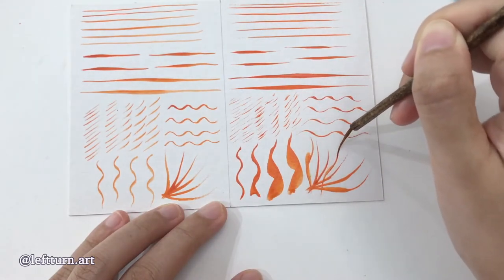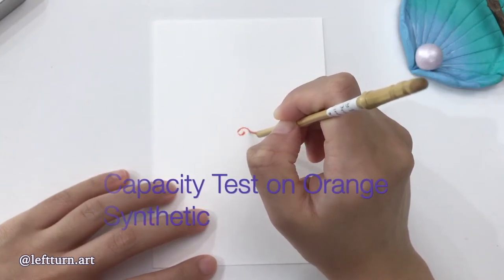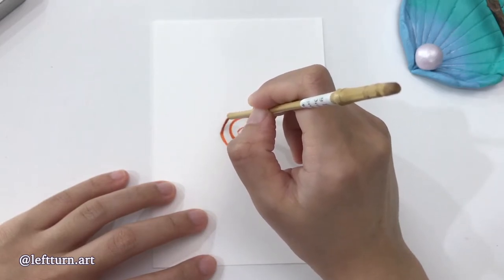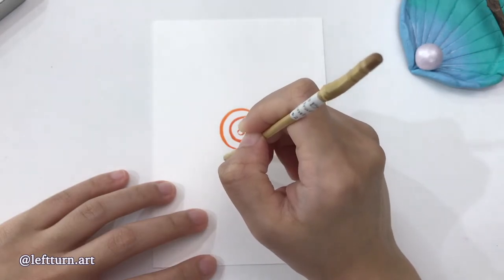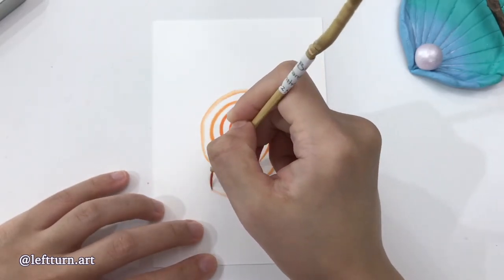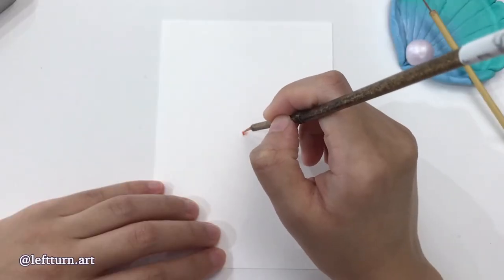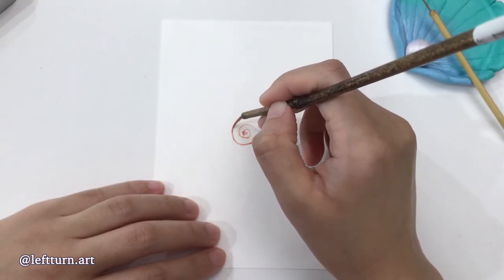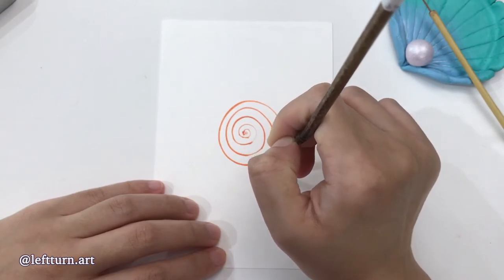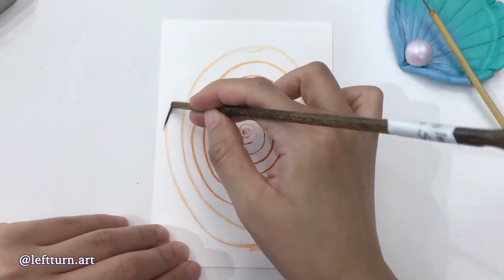The brush is quite versatile despite being in an itty bitty size. I love it already! Now I'm going to show you how much paint each bristle can carry by painting a spiral without lifting the brush. This is the orange synthetic — I must say, for a synthetic hairbrush and its size, this is pretty amazing! Now we're going to find out if the Siberian elk hairbrush is worth buying. Oh my god! The line is still very clear and unbroken! Look at the number of rings I've painted with this one tiny little brush!